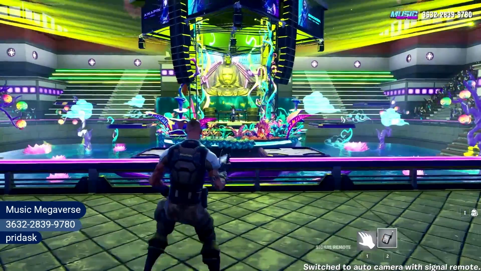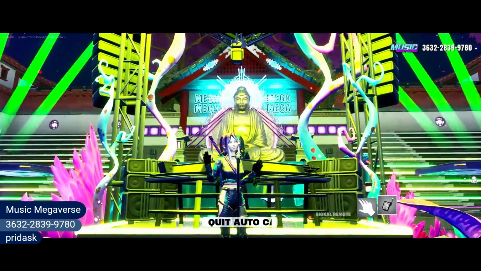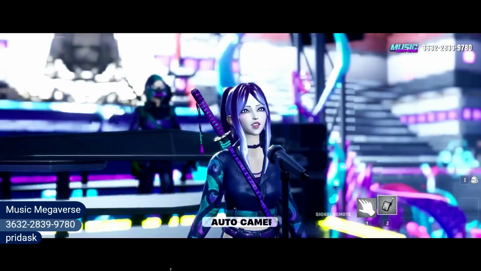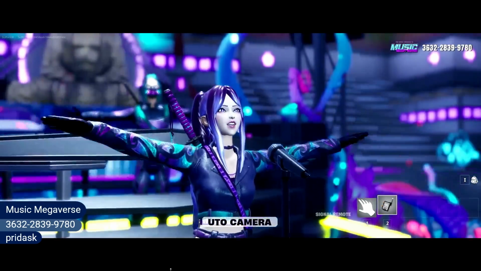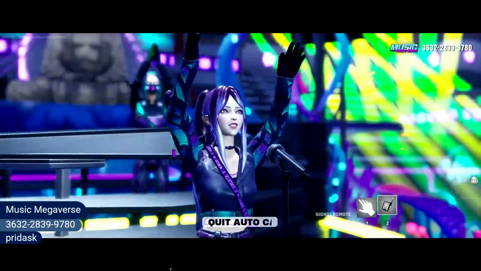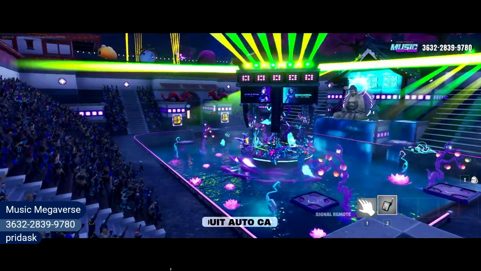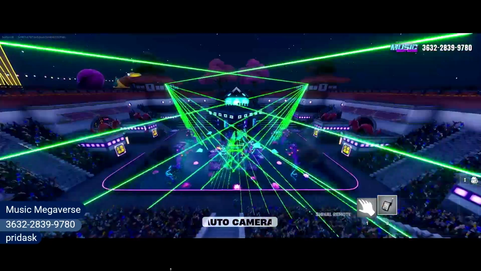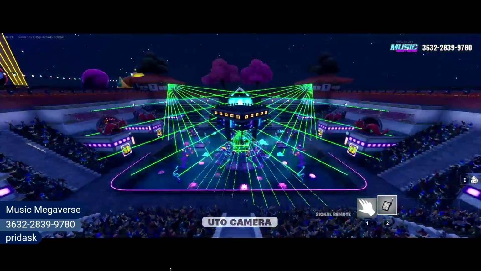Now, a great example of animation, lighting, and sound is this experience called the Music Megaverse that you can see right here, and you can explore if you want. It's a musical performance, and they did an amazing job blending all of those things together. So if you're interested in this kind of stuff, I really recommend you check out this experience.